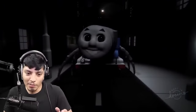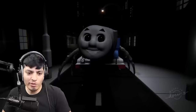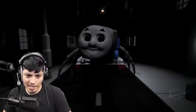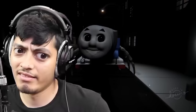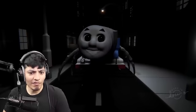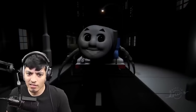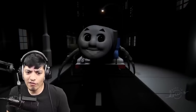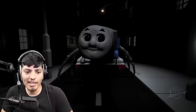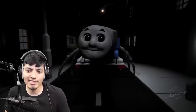I didn't get the name of this one, but holy crap. Thomas, what are you doing? He's out on the street like a freaking menace. She got some big old eyes — are you even going to blink, bro? He might kill us, he might not. Is he going to attack us? Okay, he's just friendly. He's a friendly Spider Thomas in the neighborhood — like the friendly neighborhood Spider-Man, but he's a spider train.